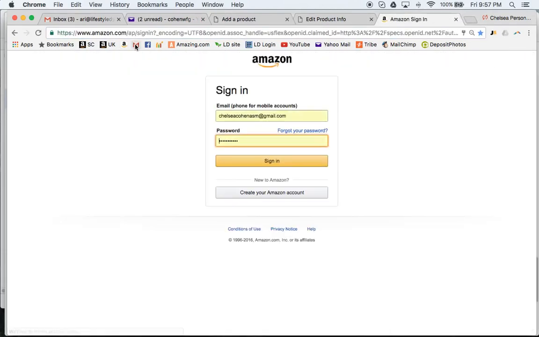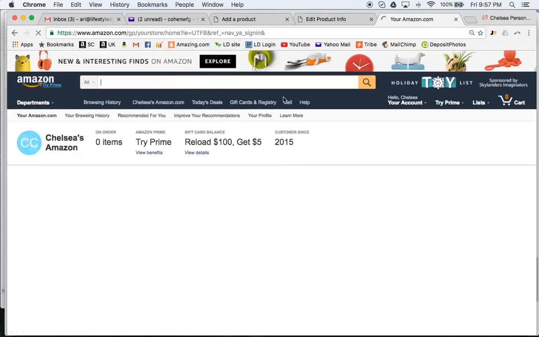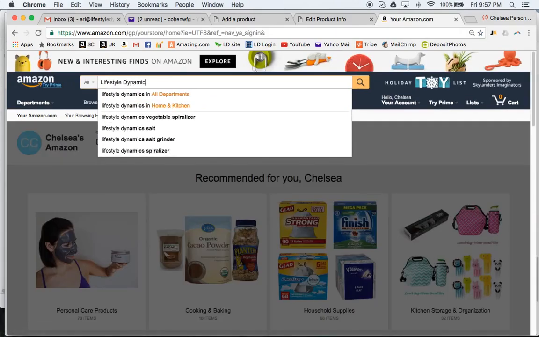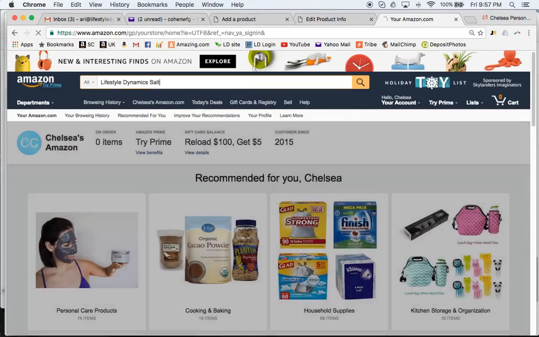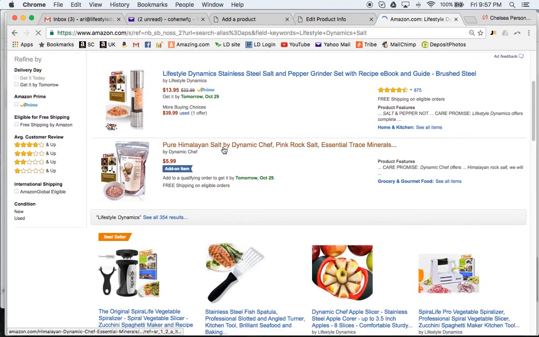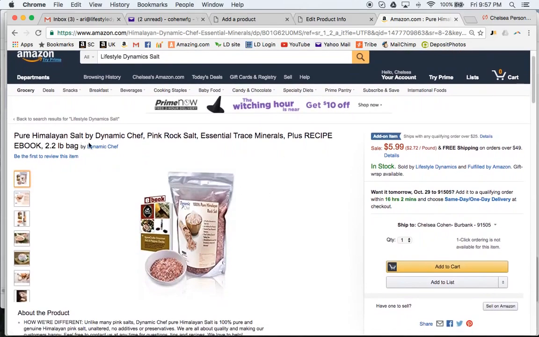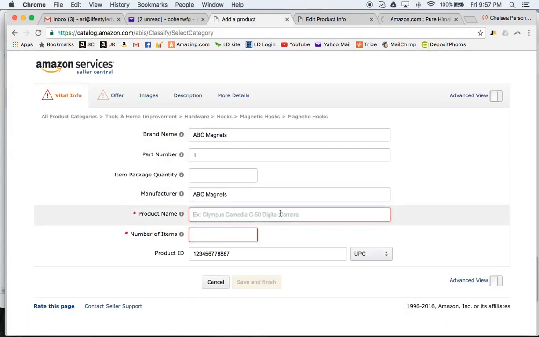If you go to Amazon.com and you search for, we'll just find our actual products here. Oh, you know what? I just realized I don't actually have it listed yet because that product is not live. We don't have any inventory in. But when it says the product name, they're referring to the title, which is this part here. Okay, so go ahead and type in your title there.